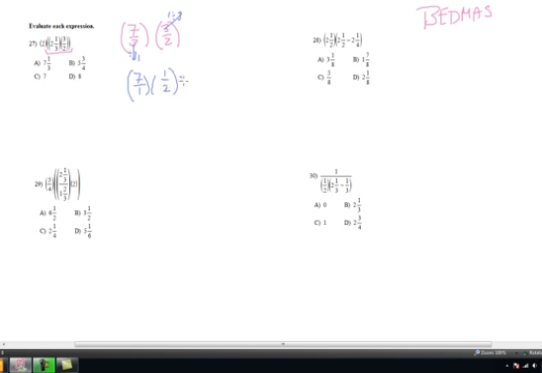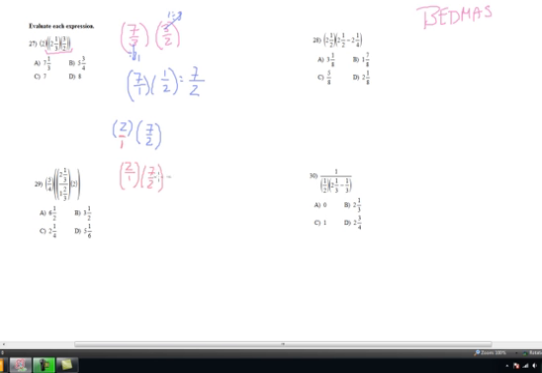7 times 1 is going to just give me 7. 1 times 2 is going to give me 2. So let's write what I have here. All of this here came out to 7/2, so I still have that 2 outside, times 7/2. Now remember, all whole numbers always have a 1 underneath them. So these are also multiplied. So now I have 2/1 times 7/2.